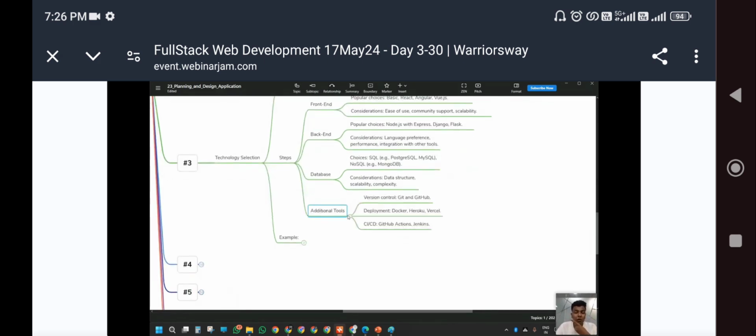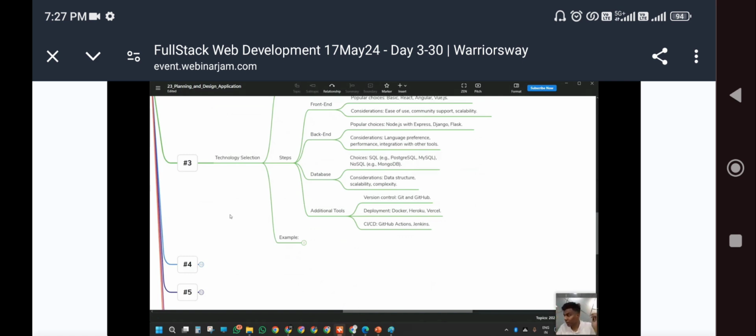And then additional tools. While talking about the additional tools, are you going to work with version control? Are you going to work as a team, so that you need to incorporate version control to track the coding changes? And even if you really want to deploy that, you need Docker and Vercel and a CI/CD pipeline. So if you are working as a team to build a huge project, definitely you want to incorporate the CI/CD pipeline.